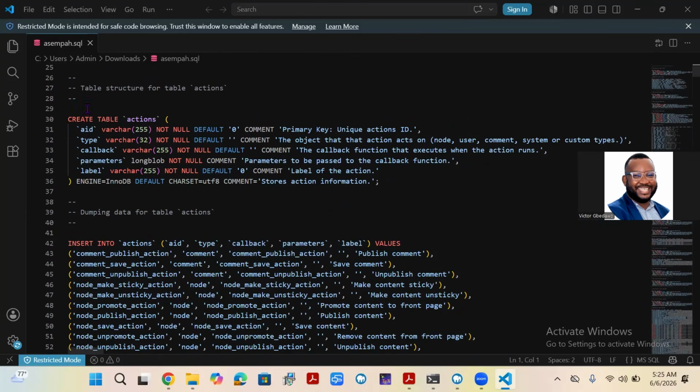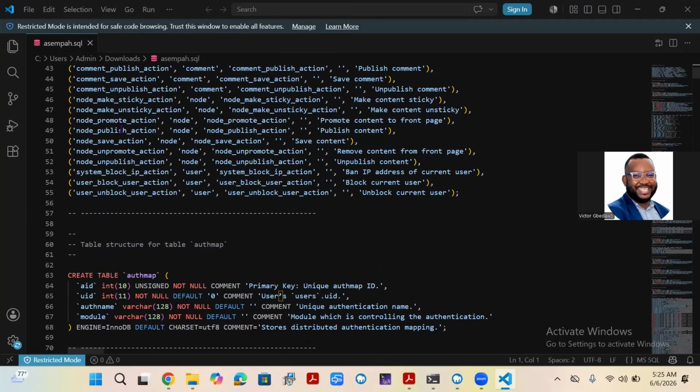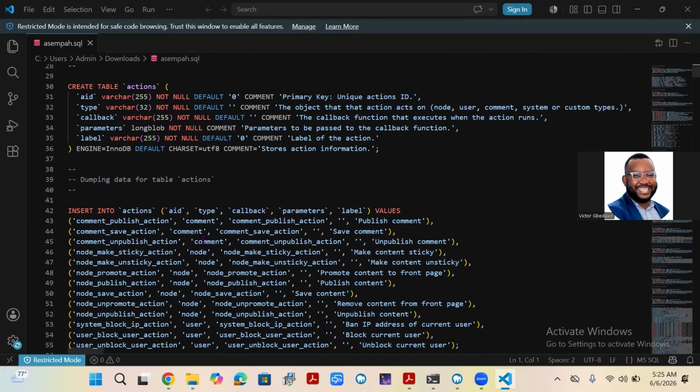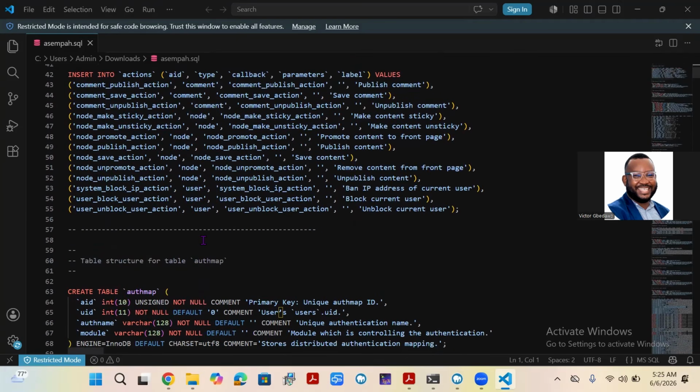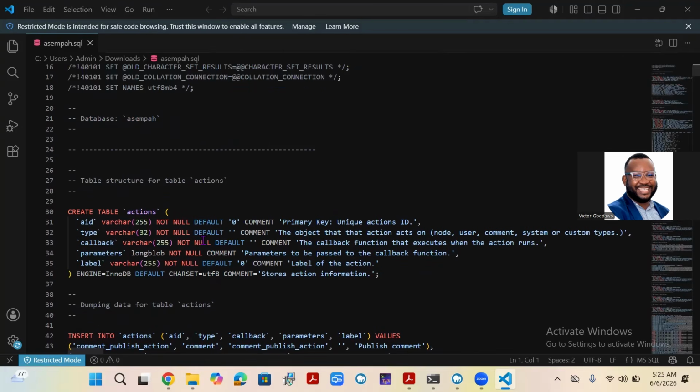You can see here that it says create table actions, and it's going to create it and tie it to the engine InnoDB. It's actually going to do all that and even insert all this data into it.